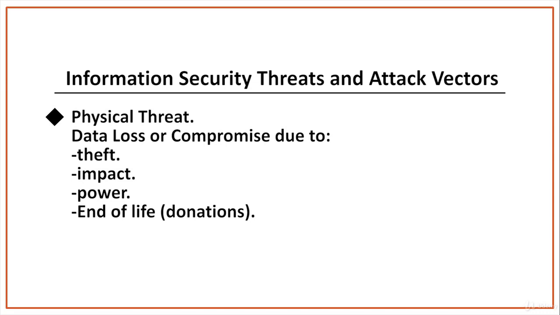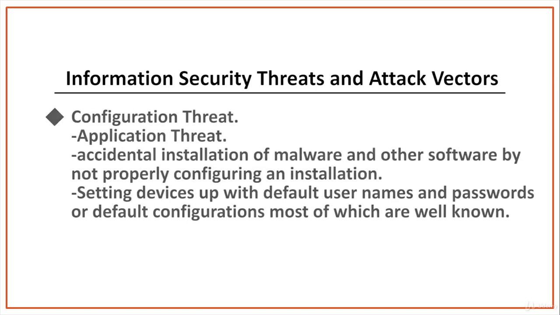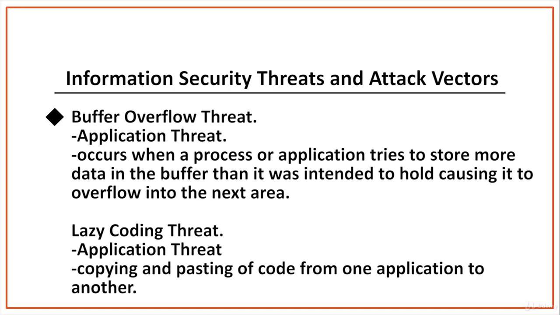Physical threat, data loss or compromise due to theft, impact, power, end of life, or donations. Configuration threat, application threat: accidental installation of malware and other software by not properly configuring an installation, setting devices up with default usernames and passwords or default configurations, most of which are well known. Buffer overflow threat, application threat: occurs when a process or application tries to store more data in the buffer than it was intended, causing it to overflow into the next area.